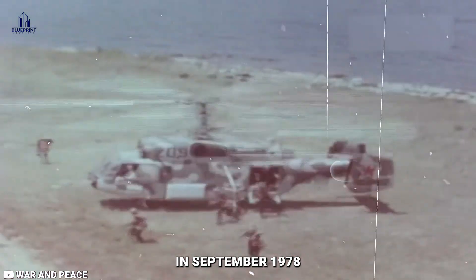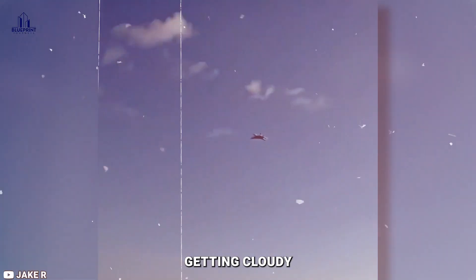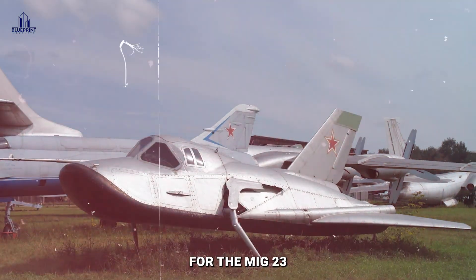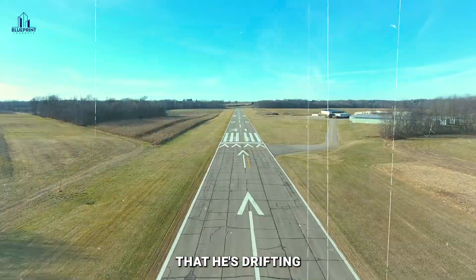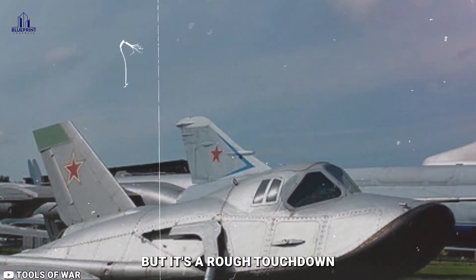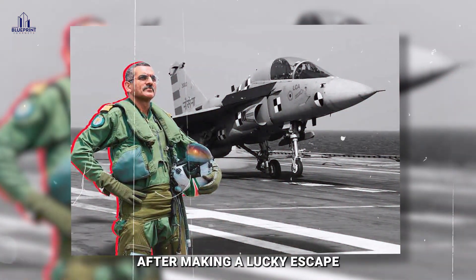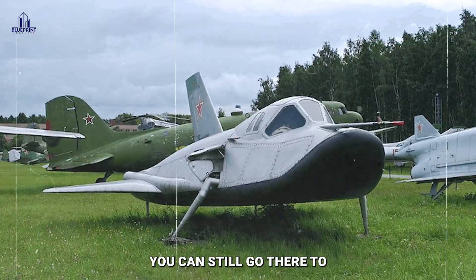In its last flight in September 1978, the MiG-105 flew alongside a MiG-23. As the sun was setting and visibility was getting poor, flight control officer Major General Vadim Petrov had a mix-up — he mistook Uriadov's MiG-105 for the MiG-23 and told Uriadov to bring it in for landing. Uriadov realized at the last minute that he was drifting to the right of the runway. He quickly made a sharp left turn to correct course. The MiG-105 managed to reach the edge of the strip, but it was a rough touchdown causing some damage — a very close call. Test pilot Uriadov had quite the story to tell after making a lucky escape. The craft was written off but found a new home at the Monino Air Force Museum in Russia, where you can still see it today.